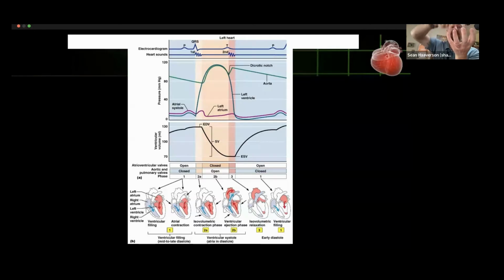Before the atria squeeze, blood was coming from the vena cava into the atria and then just draining straight down by gravity, most likely, into the ventricle. That's not going to be enough to make the ventricle stretch. It just kind of fills the size of the ventricle. But when the atria squeezes and the AV valve is open, that sends an extra gush of blood, an increased pressure of blood here, the atrial kick, and that causes the ventricle to overfill. And if it overfills, now it stretches.